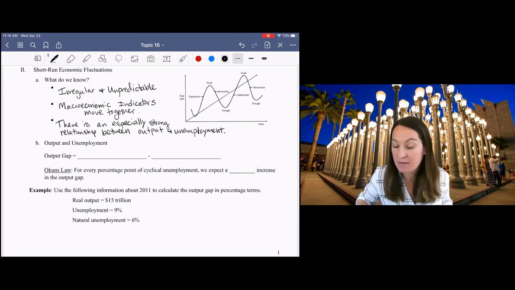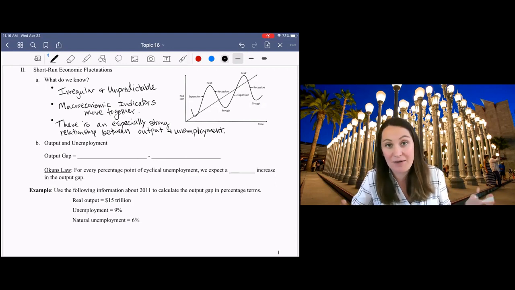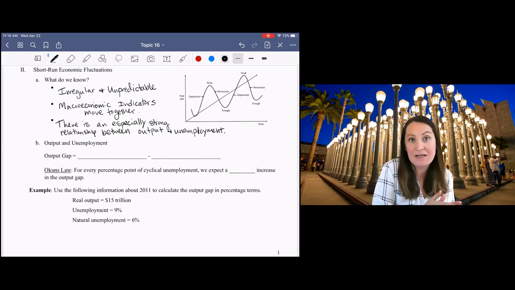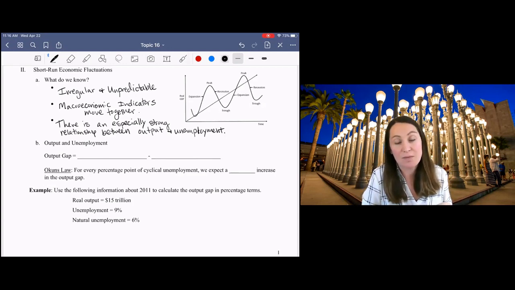Now is actually a really good time to be talking about this because we are in the beginnings of a recession, in the middle of a recession. I don't know how long it's going to last, right? And we don't have data about that yet. I don't have any GDP numbers for the first quarter of 2020. Those will be released actually this week on the 24th. So perhaps some of you are watching this video after those have been released. But regardless, before we're in a recession, we need 2 consecutive quarters of negative GDP growth. So we won't even know if we are having a recession right now for several months, until like July. So we don't know what the output gap is right now, okay? And I'll define that in a second.